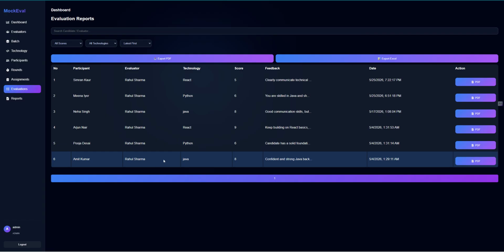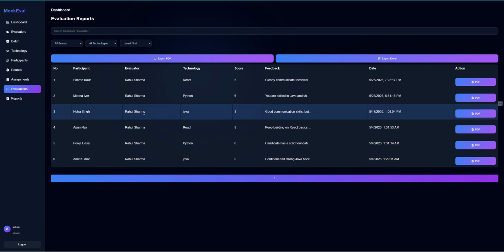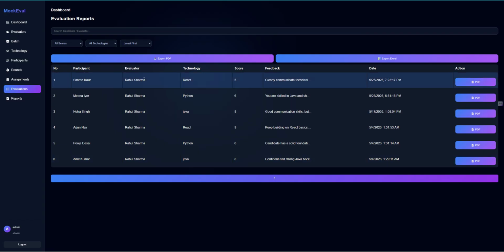Amit Kumar, Rahul Sharma for Java. Sorry, yes, Simran Kaur, Rahul Sharma, React score 5, and the message given by the AI. We can expand this by clicking on it. Clearly communicate technical ideas. This message, date, time, and you can download the report from here.